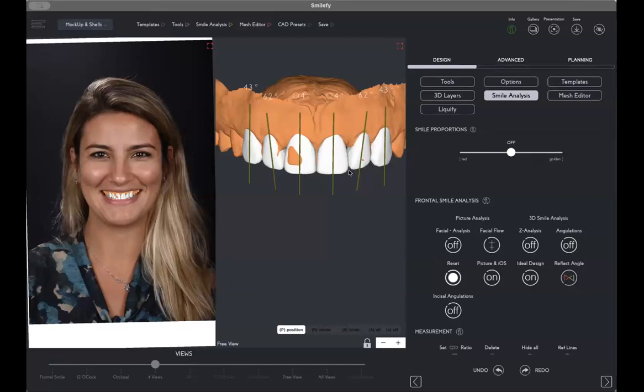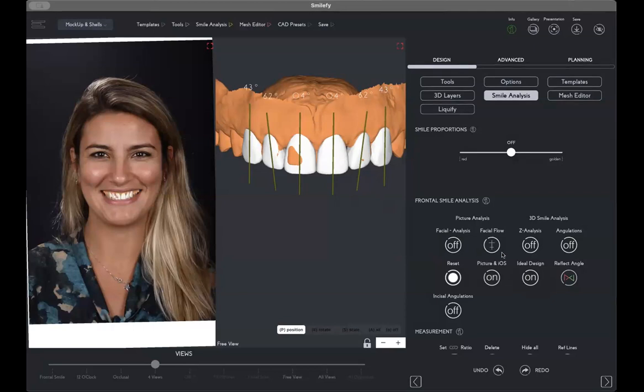Also, you see the incisal angulation between the embrasures, central and canine, is the same, right? The same, because we have the same axial angulation. And now my smile is much more in harmony in the relationship between every single tooth. That's the ideal design, so the ideal axial angulation.